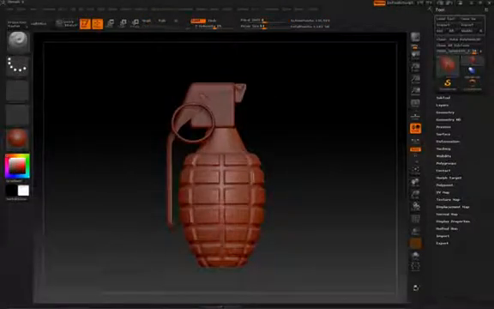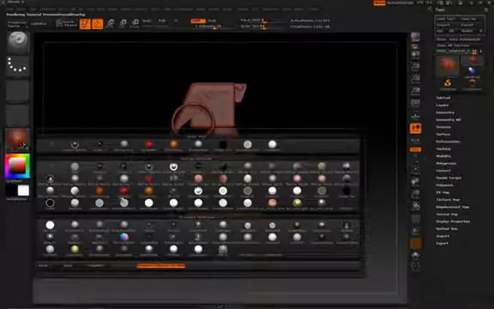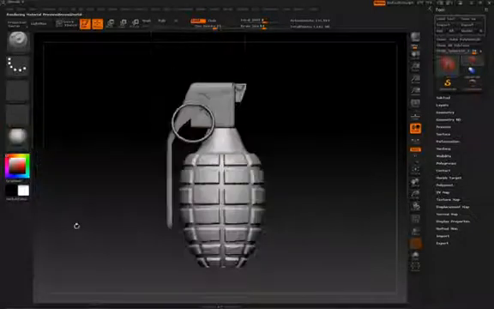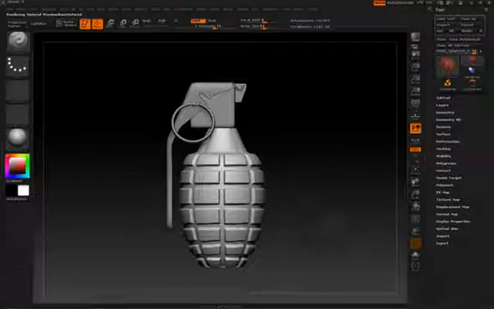Okay, so I've just gone ahead and reset our actual grenade in order to remove all the detail on here. And we're going to start off with changing the material that we're using. I don't think this red wax is really going to help us see what's going on with some of the textures that we apply, so I just switch that out to another material and head to basic material for instance. You can actually choose any other material that you like, but basic's a good starting point for us.